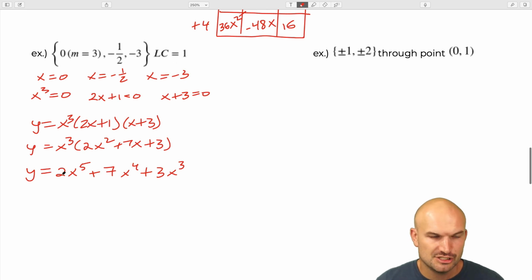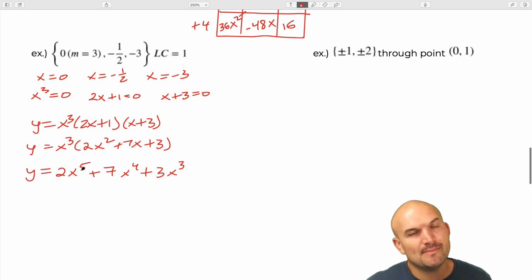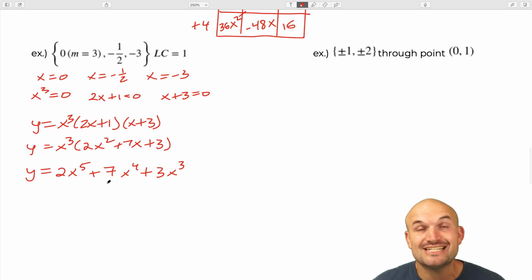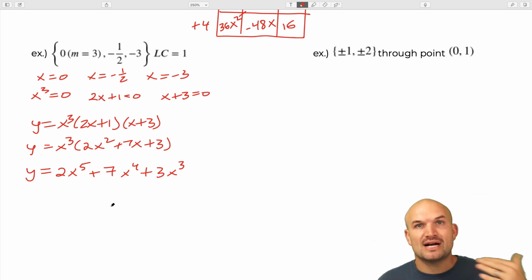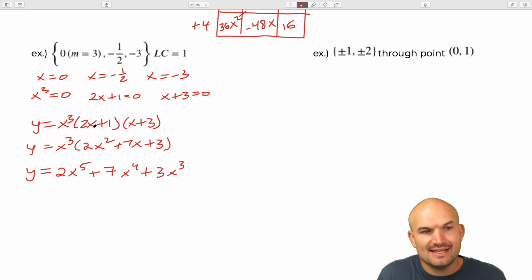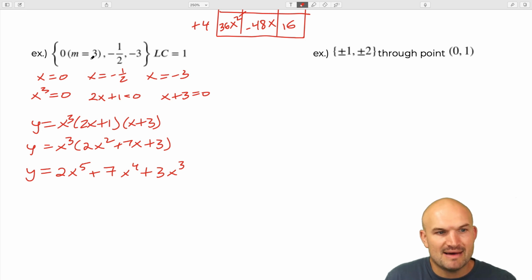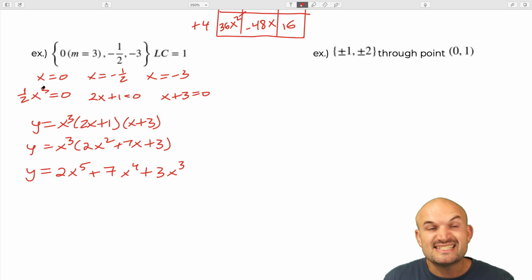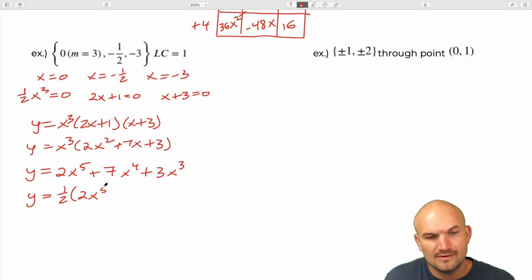Well, my leading coefficient is 2. So what do I do? Well, the important thing is, remember, if you multiply by a scalar, that's not changing the zeros. All multiplying by a scalar is going to do is stretch and compress your polynomial, right? Because again, like we talked about, it doesn't matter if this was 2x cubed or what if it was 1/2 x cubed. The zeros would still be the same. So all I need to simply do is just multiply my polynomial by 1/2.